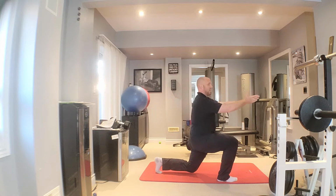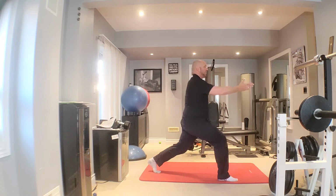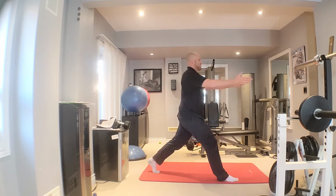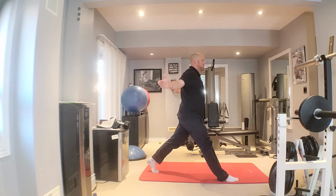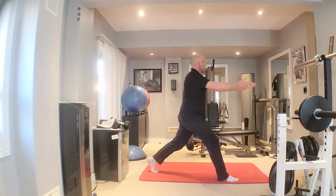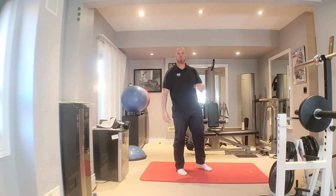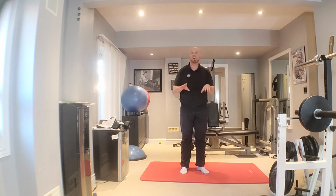You bend the knees to lunge down till the back knee is just shy of the ground. Come up, swing the arms open in a chest stretch, okay? Just like this. Notice that my feet are staying in place. A lot of people think you're gonna be stepping back and forth, but no, we're just going up and down.